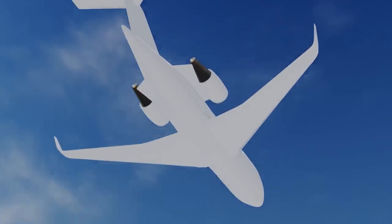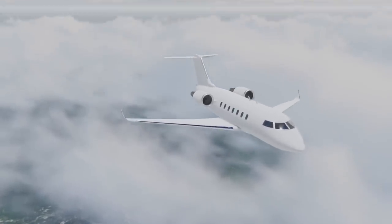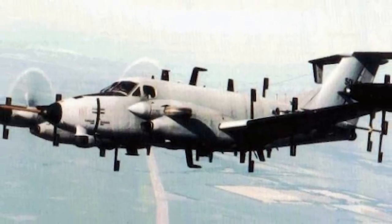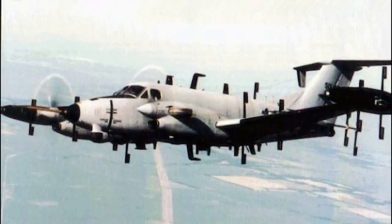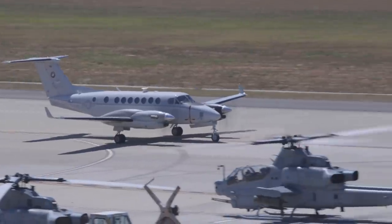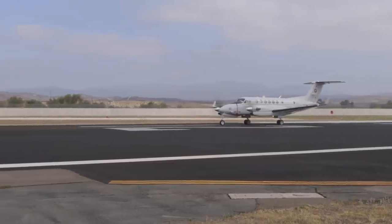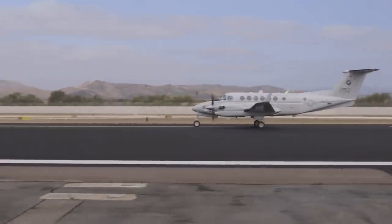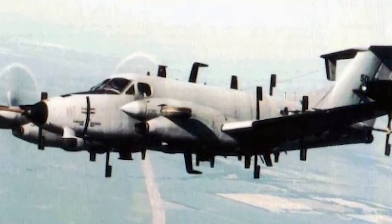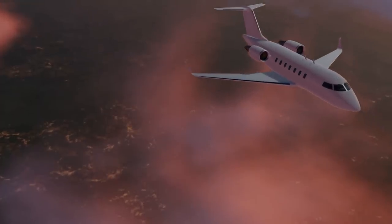The prototype Artemis is an electronic intelligence surveillance and reconnaissance, or ISR, aircraft intended to be a replacement for the Army's aging RC-12 Guardrail. The RC-12 is a modified C-12 which is based on the Beechcraft Super King Air airframe. Most of the C-12s operating for the military are passenger and light cargo aircraft, however the RC-12 has been converted for SIGINT, or signals intelligence. The Artemis aircraft has several advantages over the RC-12, mainly added endurance and range.